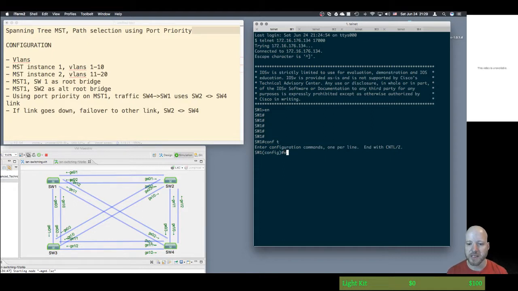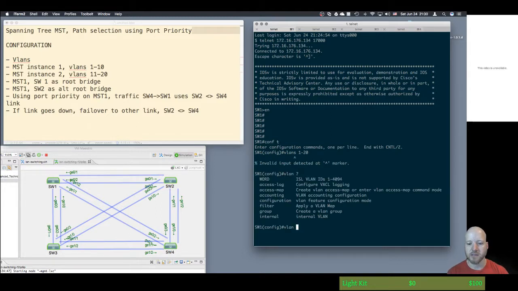First, I have to create the VLANs. I was doing 1 through 200 and it kind of froze up. Really affected the processing in Viral on this virtual machine. So I'm just going to do 1 through 20 this time, a lot more modest. So we're going to say 1 through 20.